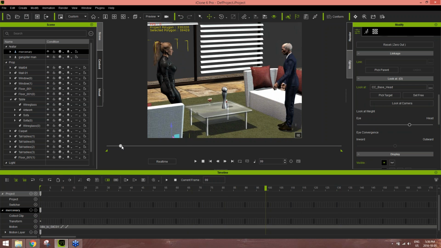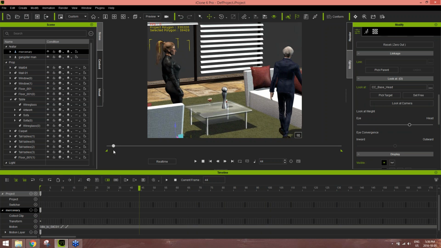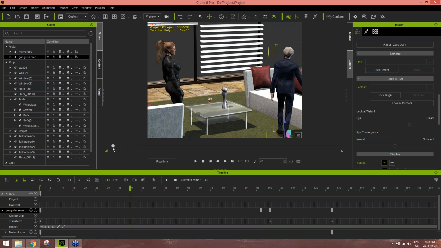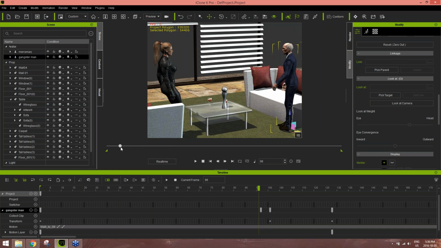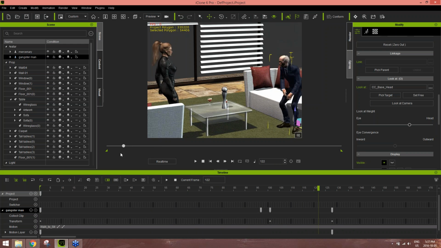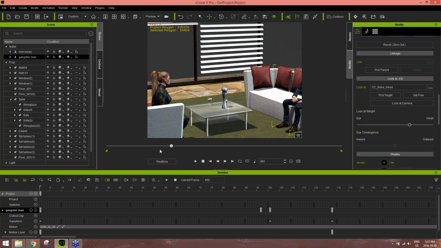And now at this frame, maybe this guy starts to look at her, maybe as he starts to turn around, about here. We can have him pick target, look at her. There you go. You can see he gradually begins to turn and look. His head turns a little bit before his body turns, which is more natural. And then he has a nice seat right there. All right, cool. So we have our characters looking at each other.